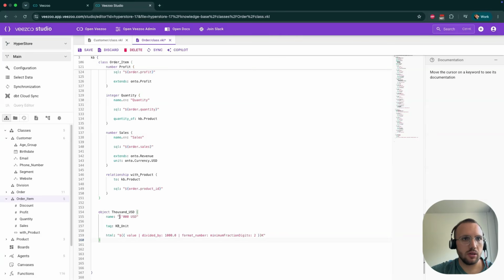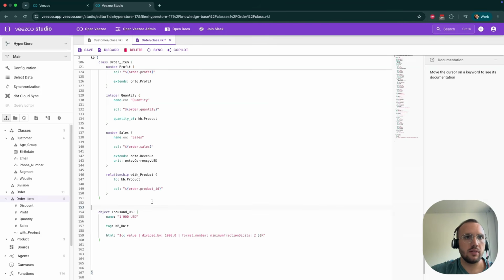The object is called thousands of US dollars. We add the tag KB unit to tell Veezoo that this in fact is a unit. And here we are using the HTML tag to tell Veezoo to take the value, divide it by 1,000, round it to 2 digits, and then add the K symbol for thousands.